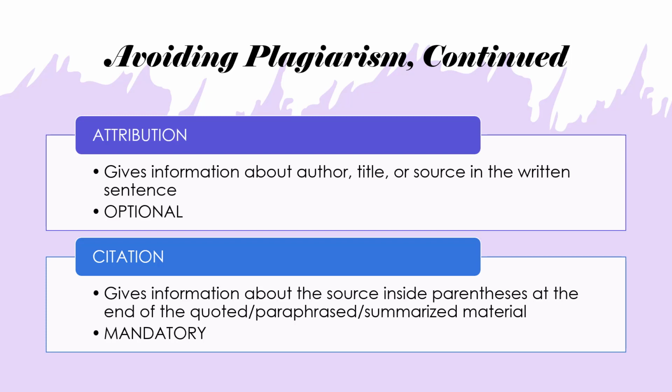Okay? I know this is really nuanced and it seems really nitpicky, but there are reasons for this. And part of that is because some of the stuff that we might use in attribution wouldn't necessarily be in the citation for source, like that full reference citation so that I can find it. So I may not be able to clearly track which source you actually got this information from, especially if the source that you're using talks about what other people have researched, and it gets really, really complicated. So that is why they've made this rule that citations are mandatory, they have to be in parentheses, and you have to have them, period, end. Okay?